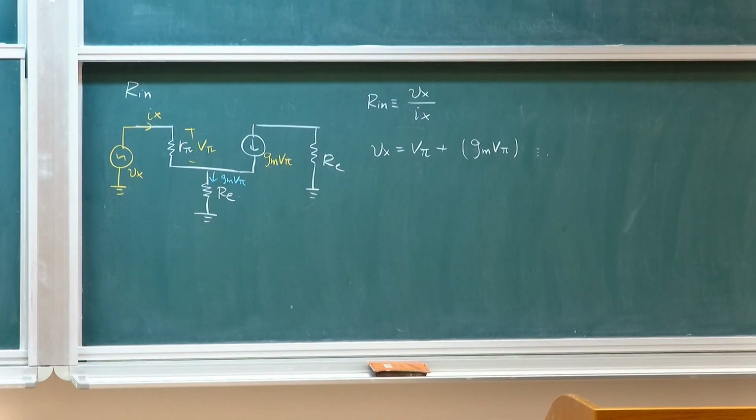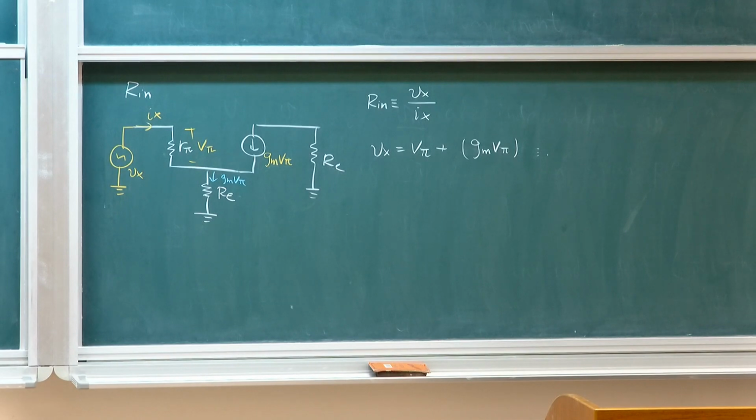Let me make a correction here. Just to make it clear, as I said, there are supposed to be 2 branches going down, so you have to include this part as well. So the overall current should be... it's typically ignored, that is why it's not included. The emitter terminal should include both base current and collector current.